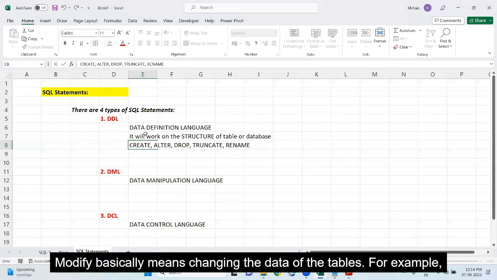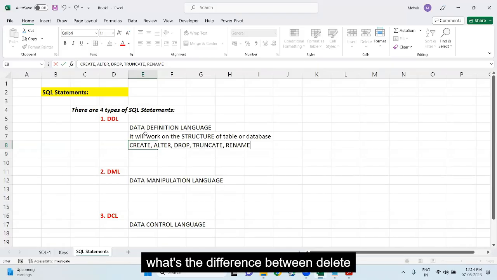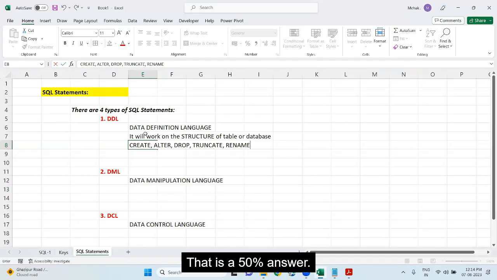मॉडिफाई बेसिकली मीन्स चेंजिंग द डेटा ऑफ द टेबल्स. फॉर एग्जांपल, आपने गलती से किसी की एज 38 स्टोर कर दी, बट जबकि वो 28 था. ठीक है. व्हाट इज ड्रॉप? डेटाबेस या टेबल पूरा का पूरा रिमूव करोगे. ट्रंकेट क्या होता है? ये आपका टास्क होगा. कल मैं सबसे पहले यही क्वेश्चन पूछूंगी. व्हाट्स द डिफरेंस बिटवीन ड्रॉप, डिलीट, ट्रंकेट? मेरे को कॉमन डिफरेंस नहीं चाहिए कि ये डीएमएल है, ये डीडीएल है, या ये रिमूव करेगा, वो रिमूव करेगा. दैट इज अ 50% आंसर.